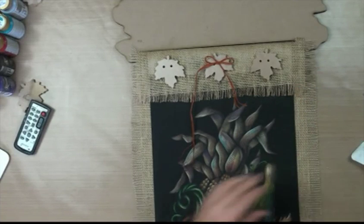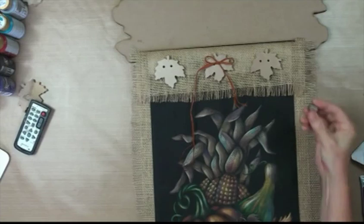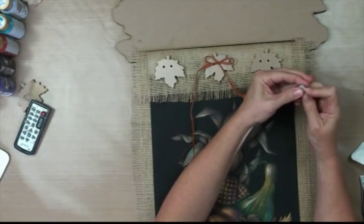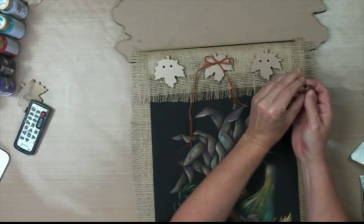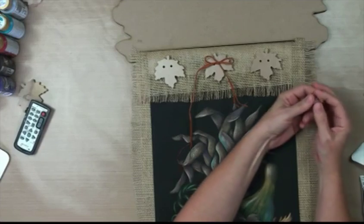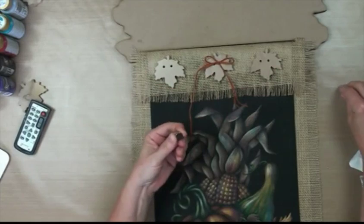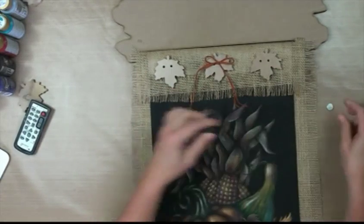Okay, so I'm going to glue a magnet down in my pocket. These are super duper strong. The way that you get these magnets apart is you slide them. When they come in your packages, they're really tough to do. You slide them apart, and then you move them away from each other, okay? And then they'll grab onto anything metal around them. So you go ahead and slide them apart.